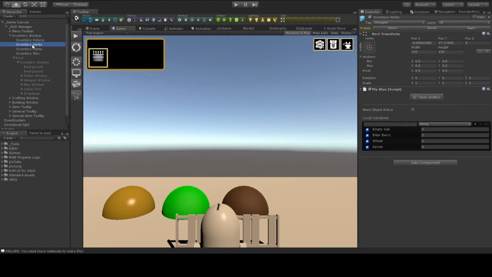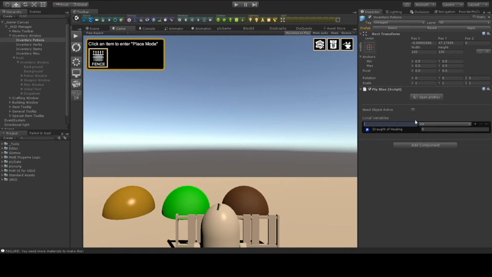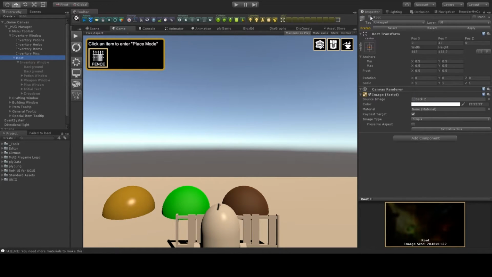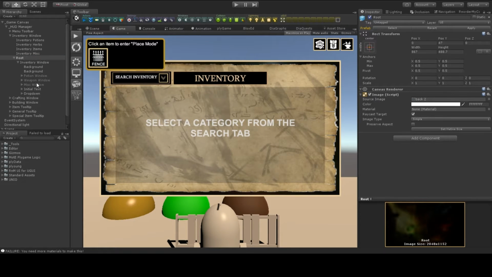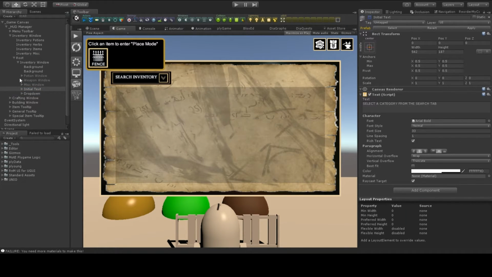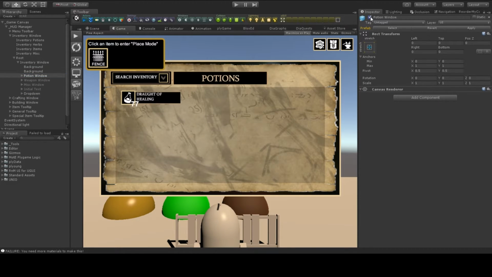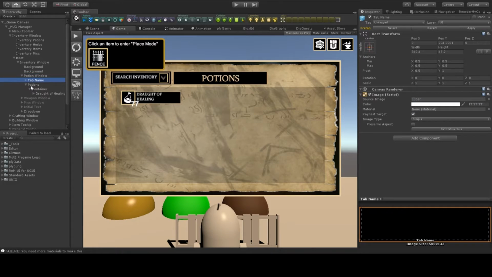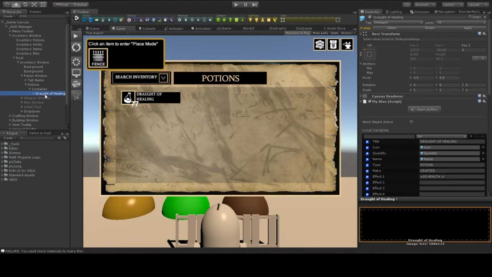So pretty much, if you want to add another potion, let's say, all we would do is make an int and name it, let's say, potion of luck. And we'll set our starting value to 19. Then all we do from here is open up our root, go ahead and disable the initial text for now, open up our potion window and the potions container here, and just make another copy of what we already have here.